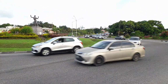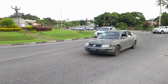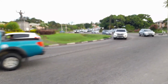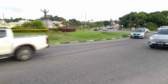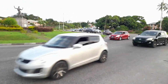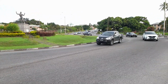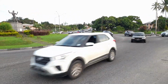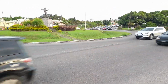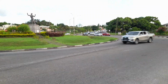Straight up the road here will lead you back to the south of the island with the Pine by CBC. CBC is our state-owned radio and television station. CBC stands for Caribbean Broadcasting Corporation. The studio is just up the road here in the Pine. They also have Pine Hill Dairy up here, which manufactures the yogurt and the box milk and the box juices. And they will also get back to Christchurch to the south of the island.